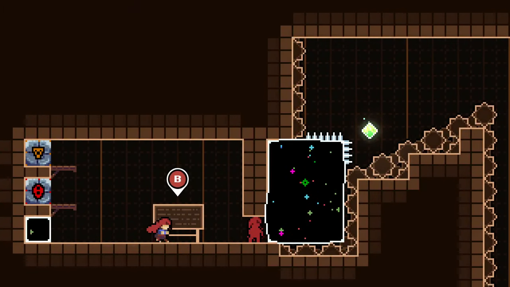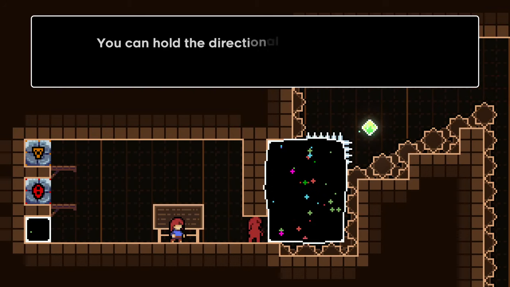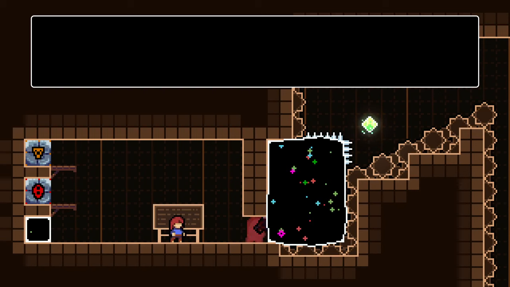Dream Super. Input a super immediately after exiting Dream Block. Hold the directional while moving. Sure. Up to 4 frames.